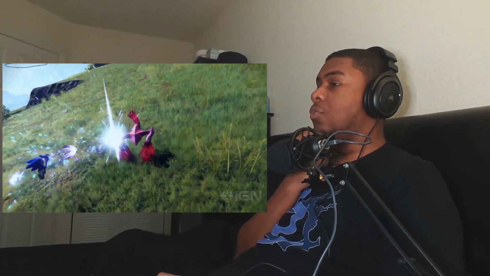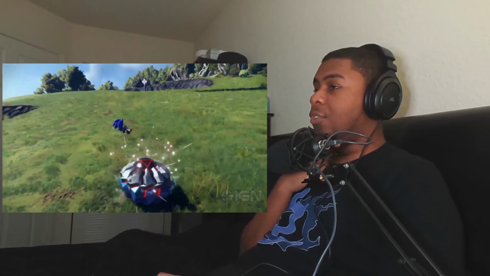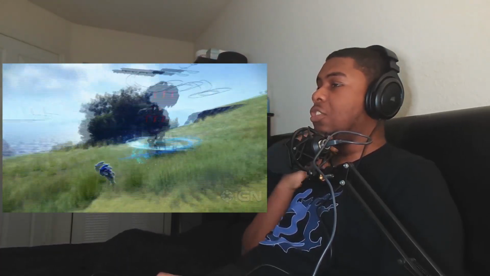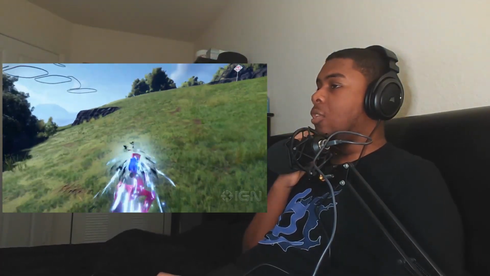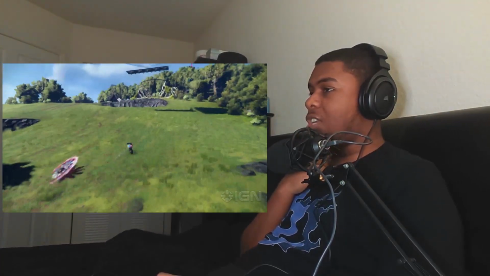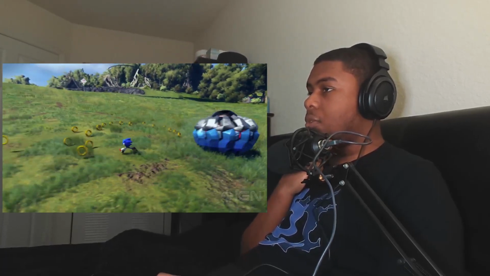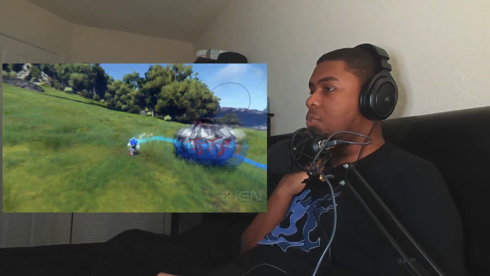Okay, so we actually have some form of strategy for different enemies. There are defensive enemies where you will need to use this loop attack in order to actually get through their defenses. Alright, so there is some form of strategy here. It's not just all gung-ho. Alright, yeah, so you have time to collect your rings. Cool.